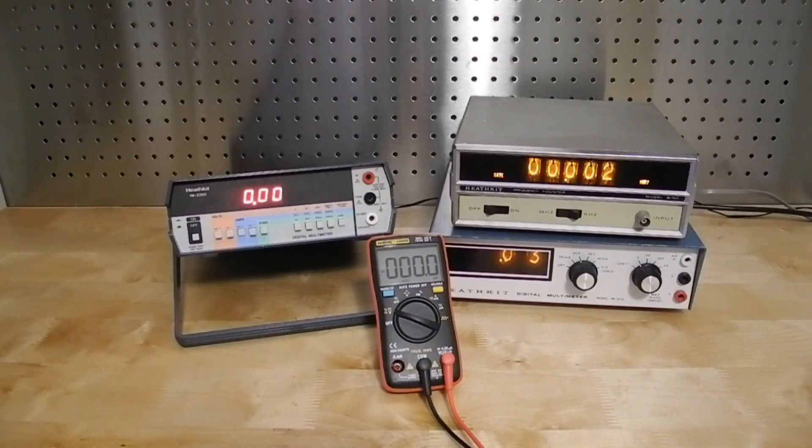By the 1960s, digital electronics took off. A logical step was to offer meters with digital displays. They were easier to read and avoided the cost of a meter movement and were more rugged.